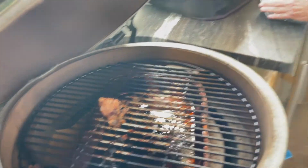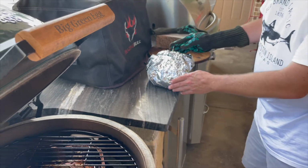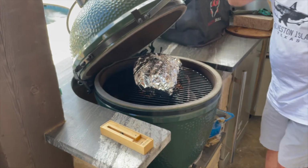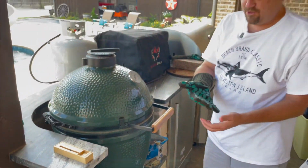So I'll stick the thermometer back in all the way to where it's pretty close to the center, and we just set it on here. We close the lid, and then we just wait till it hits the internal temperature.